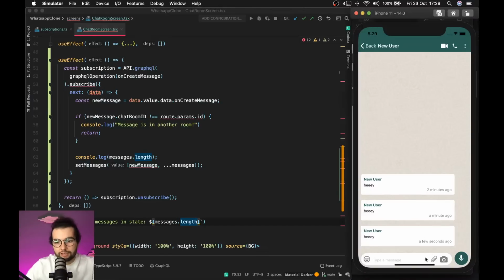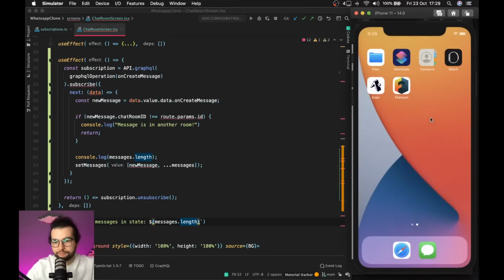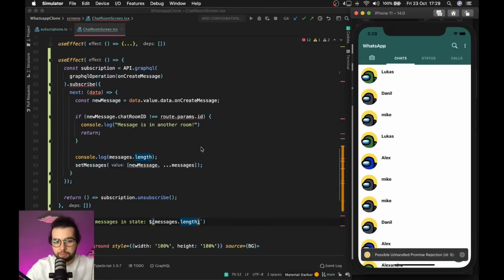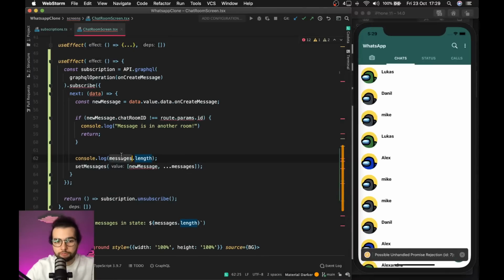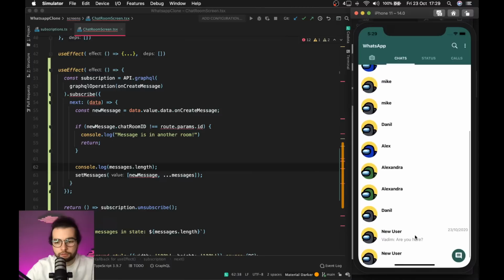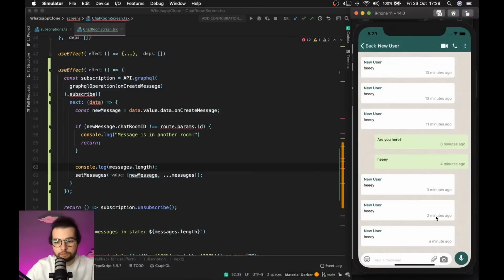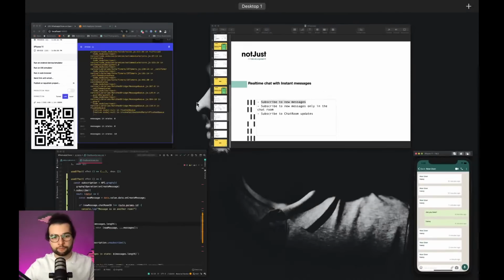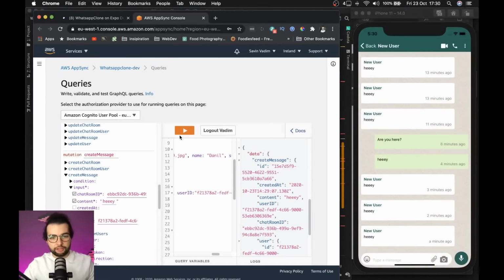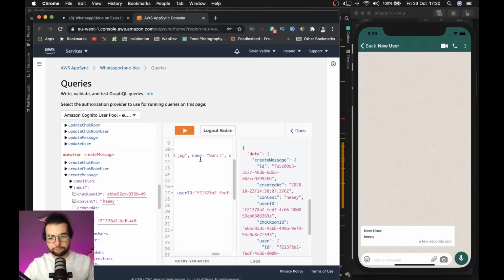A good solution that we always should try: close and reopen. Yeah, we see them, but however, messages. Ten messages in state. That's good. Create message. And it deletes everything.